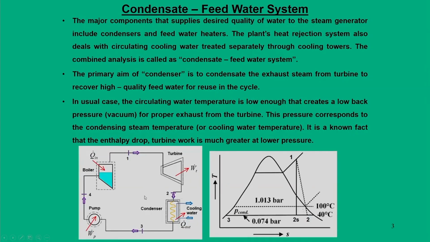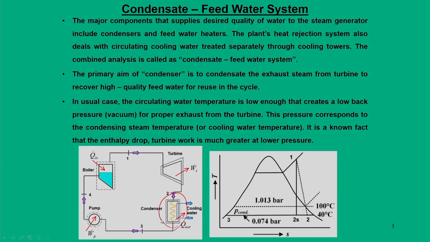But before you enter into those condenser details, let us try to understand the first basic need, what we call condensate and feed water systems. If you look at this particular diagram or thermal circuit, it consists of boiler, turbine, condenser and pump. In fact, this thermal circuit we discussed in one of the earlier lectures, at the beginning of module 2. For this thermal circuit, our main target is to go into details of this condenser unit.